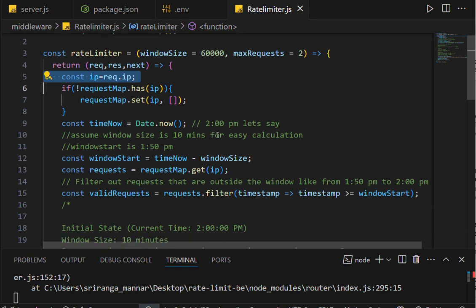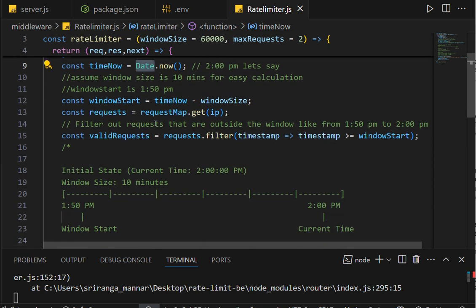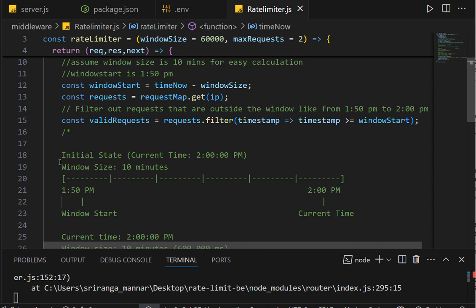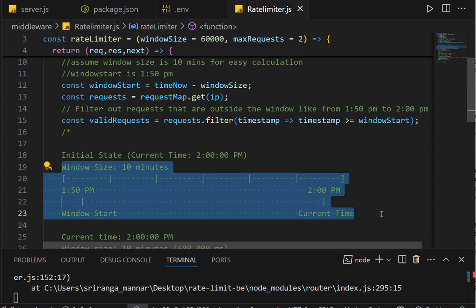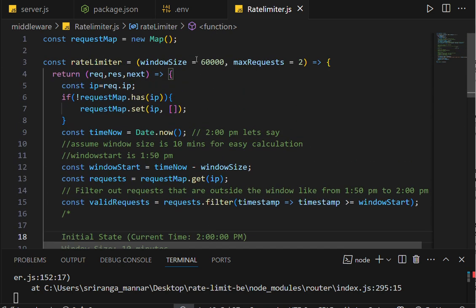So now let's assume the current time is 2 p.m. So this Date.now returns 2 p.m. now, and what I'm trying to do is get a window of whatever size is specified over here.